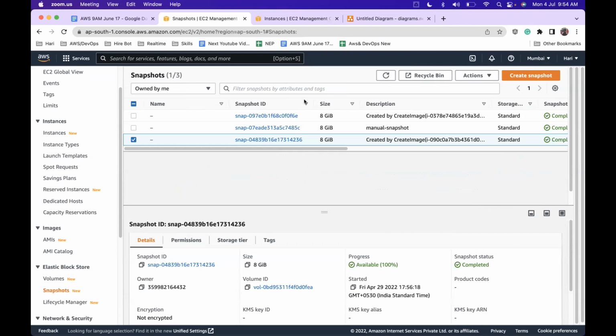Can we see this backup in S3? Can we see this snapshot or backup in S3? We can't see, Guru, because it is internal. It is managed by Amazon, and we don't know which S3 bucket AWS keeps that backup. So the only control we have is the entries we can see here. We can see metadata of it, but in the background, it is still on S3. Which S3 we don't know. Amazon will not show that to us.